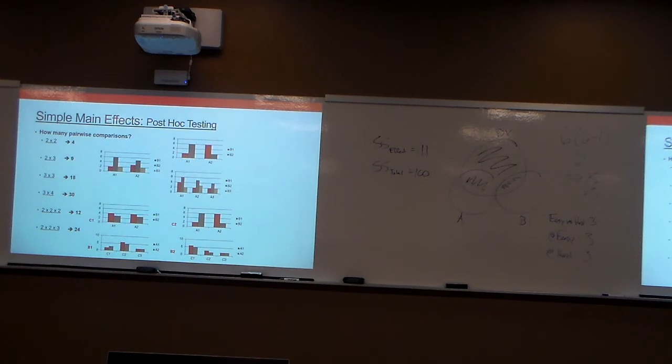It starts to get really, really unmanageable, right? In terms of discussion, in terms of the narrative, you want to be very careful to the greatest extent that you can, particularly if you have a larger design. Be very, very clear on why you're doing it, what effects are going to be most relevant to your hypothesis or theory and things along those lines, and test those. And if someone else wants you to test other stuff, say, cool, here's means and standard deviations, go nuts, knock yourself out. It's not important for what I'm looking at, and it really starts to confuse my narrative, my interpretation. Now I've got too much to talk about.